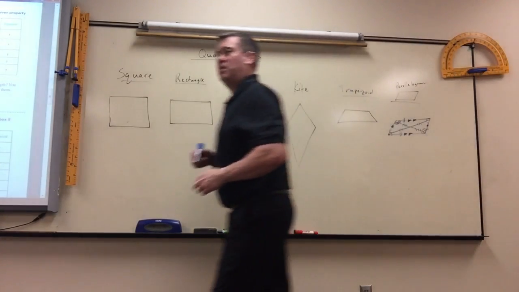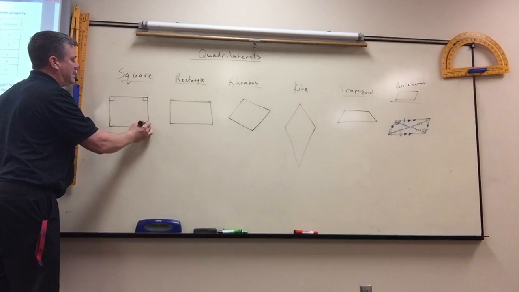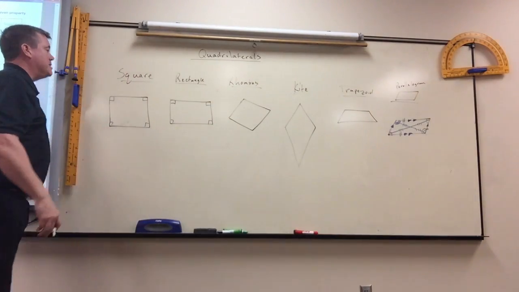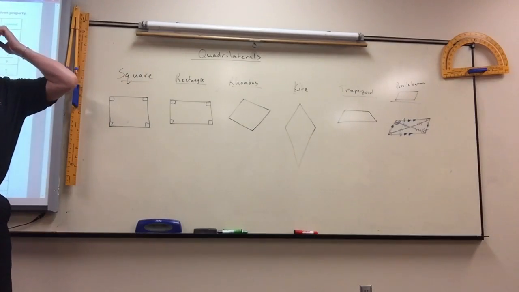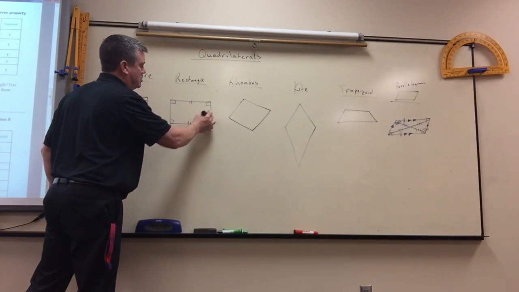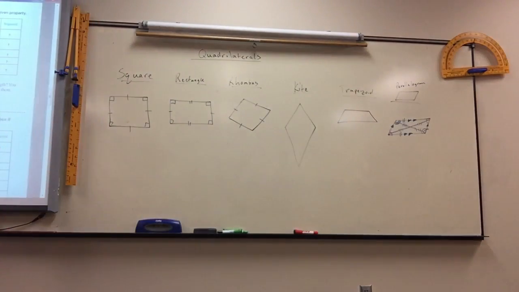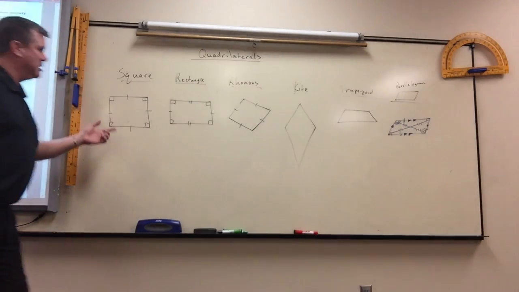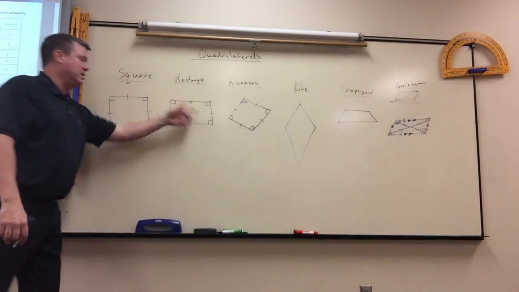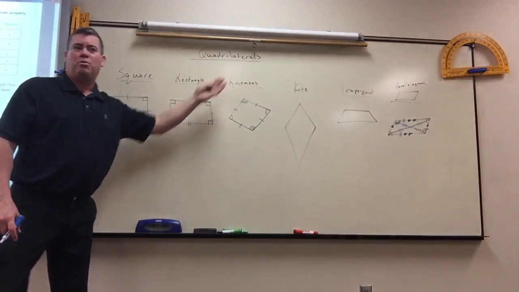So, special parallelograms are squares, rectangles, and rhombuses. In a square and a rectangle, you have to have 90-degree angles. Opposite sides are parallel and congruent because they are parallelograms. It's just in a square, they're all the same. In a rectangle, it's just the opposite two sides are the same. In a rhombus, all four sides are the same. Then, obviously, opposite angles are congruent in a rhombus. Opposite angles are congruent here because they're both 90. Consecutive angles add up to 180.